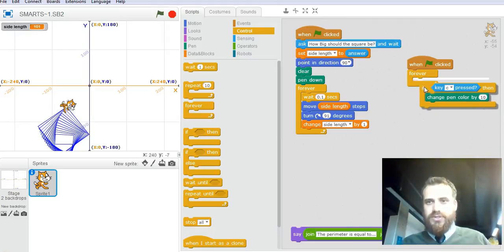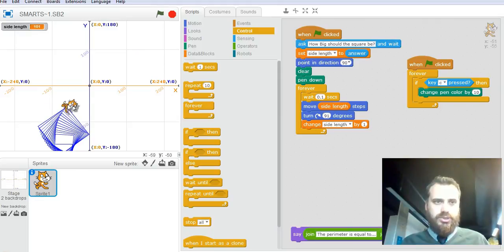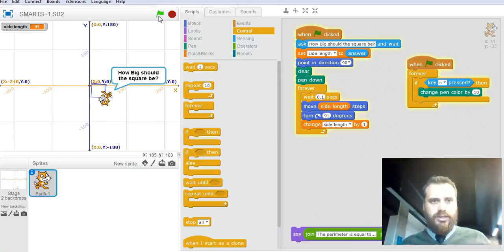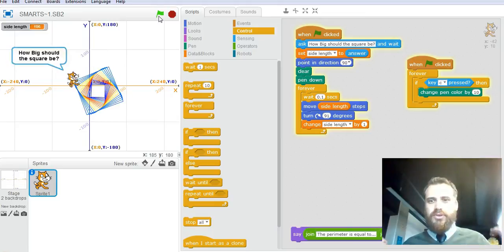Now this is the first if statement we've used. If I do something, then something will happen. If I press the C key, then this will happen. Let's see what it looks like. I'm just going to move him into the center here. Okay, 35. He starts up. Let's press the C key. Change of color. C key. Change of color. Alright, and now we've got some art.